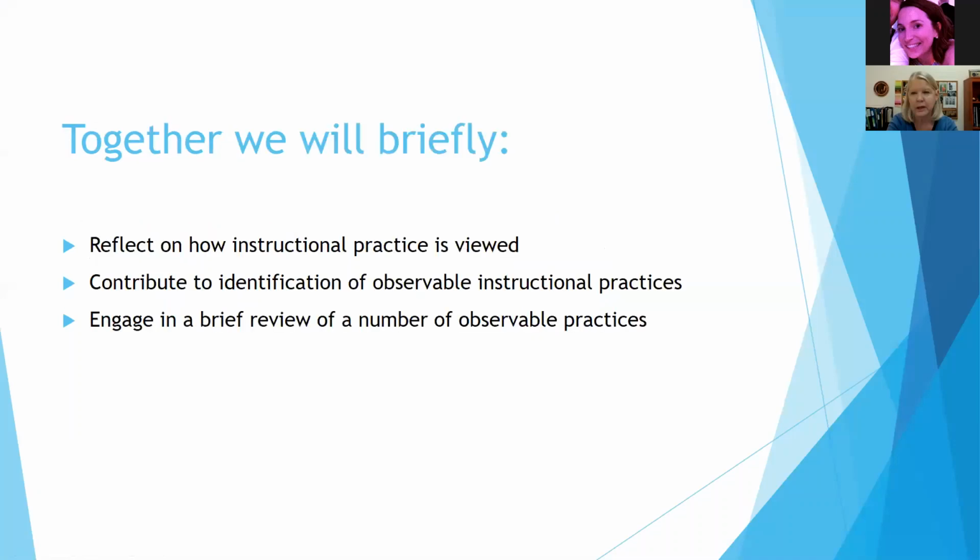But today together we will briefly reflect on how instructional practice is viewed. We will contribute to the identification of some observable instructional practices, so you'll participate in that with me. So start thinking about that. And we'll engage in a brief review of a number of practices. Observable means it's objective. You can see it, it's there, it's not subjective. My goal today is that we raise awareness of some practices.